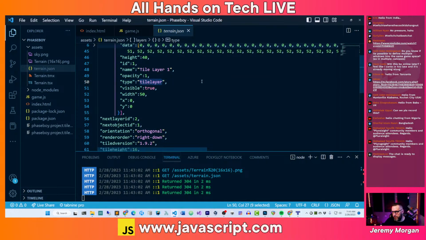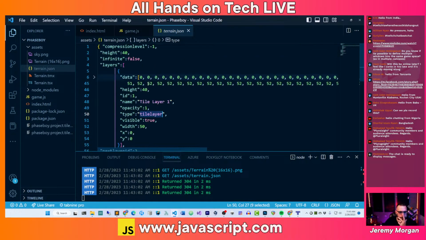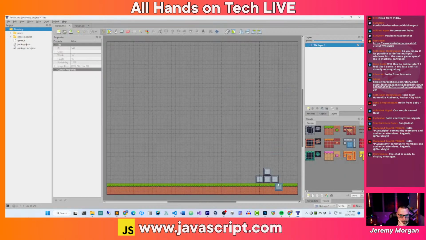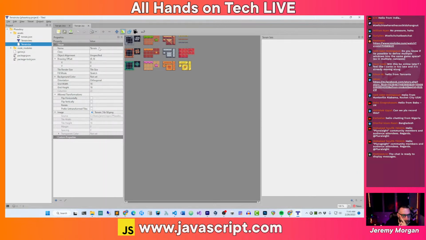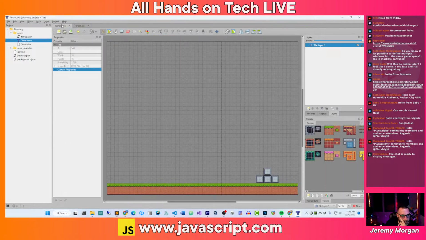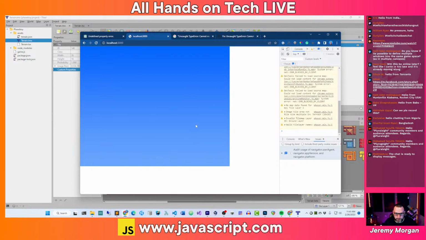Let's say maybe, what key would this be? Somehow, I think we've messed up on this part. Custom properties, terrain. And this one, the tile set's name is terrain. So let's try that.